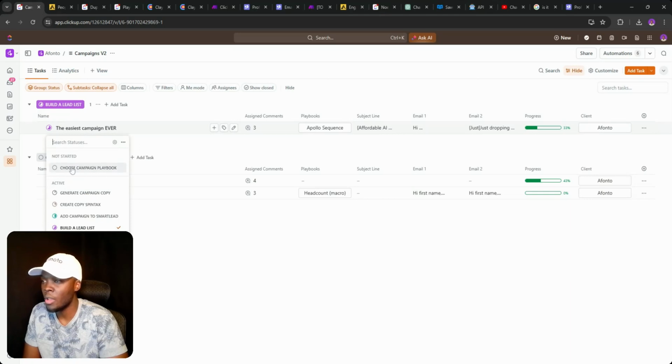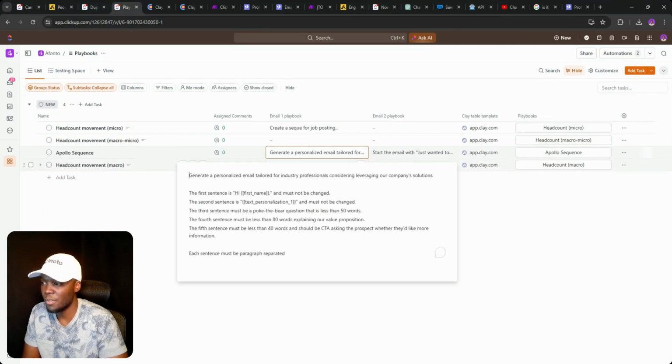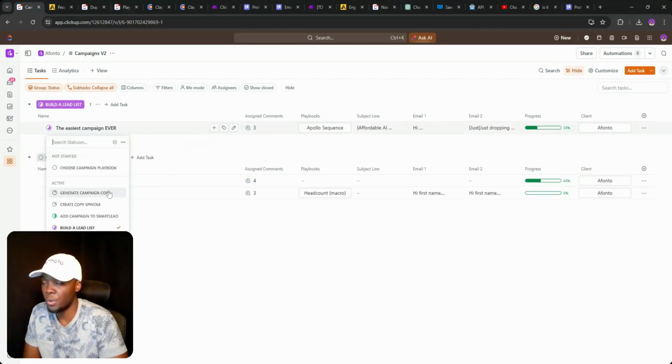Like we can create playbooks using this page, and we've got a structure that seems to be good. It seems to work well for creating these playbooks. And then we are able to generate the copy automatically, and it's also customized to the different clients, and we're also able to create the spin tags. So everything seems to work well, right?